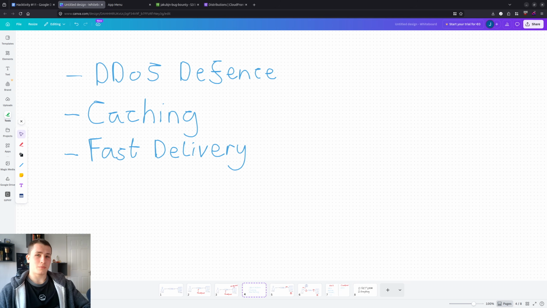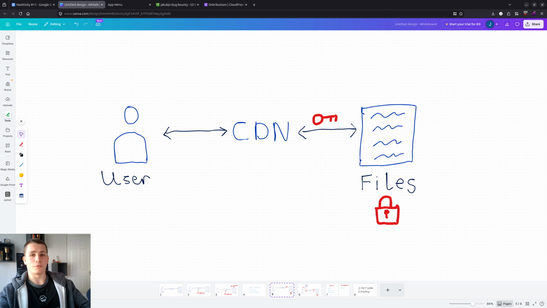But for a small minority of companies that try and use CloudFront in these weird ways, you can actually limit access to certain files on CloudFront. And the way you do that is you configure it inside of AWS, which I'm going to show you as well. Once we get to the live example, I'll solve the example and I'll actually show you the AWS dashboard and how it looks for the developers.